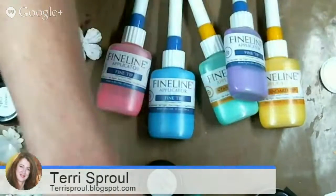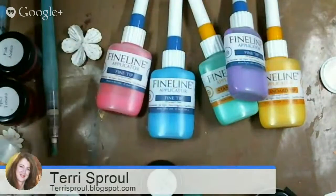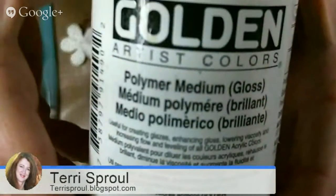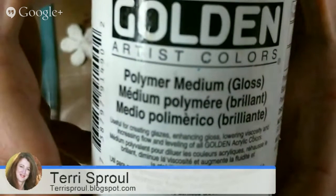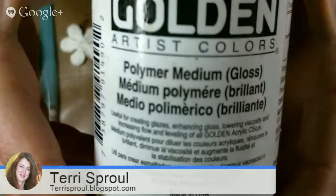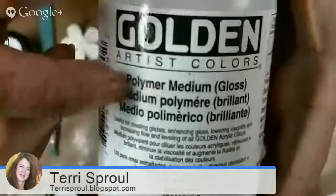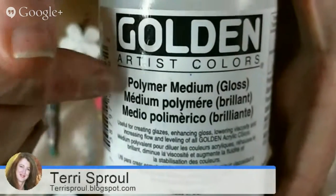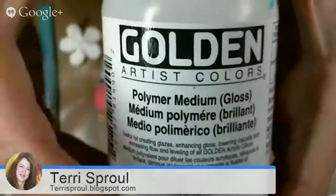So what I did is I took polymer medium. You don't necessarily need to use gloss. Matter of fact, I kind of regretted that. I'm a matte girl, I have to admit. But polymer medium gloss, we learned about this. This is naked paint. Okay, so it's paint without color.